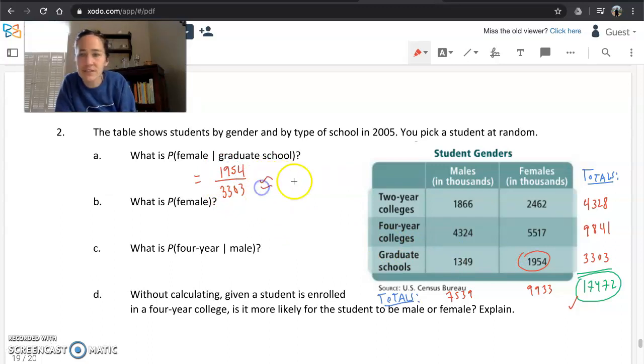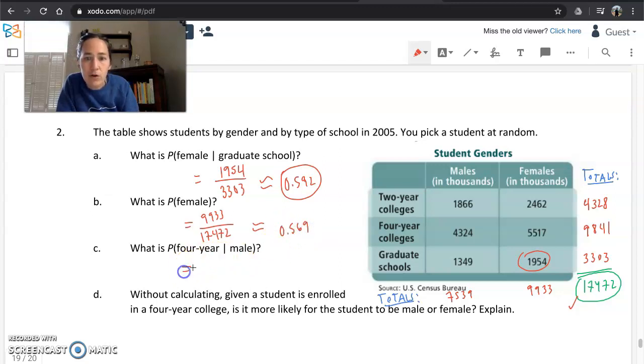Big, huge fractions like these are just big numbers here. I prefer to see the decimal answer. So for this one, let's round it to the nearest thousandth, 0.592. And check me on that too. Probability of female. This one's not conditional. Just what are the odds? You go into this pool and you pick a random female. Well, since there's no condition, I'm saying we're picking from all the 17,472 people. And how many females are there? Let's go to the total of the female column, 9,933. Okay, rounded, you might get a 0.569.